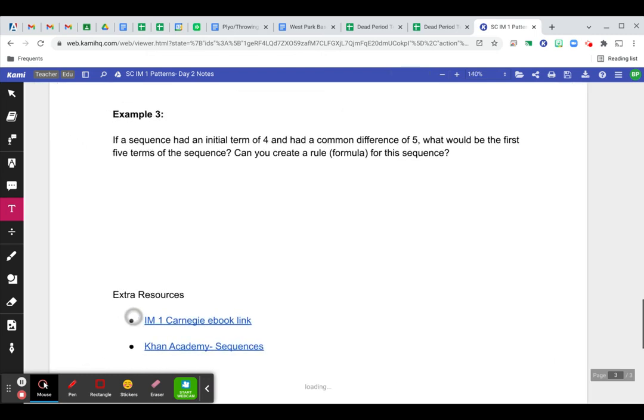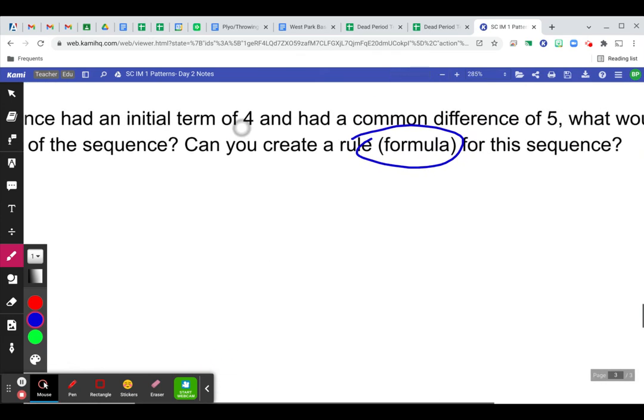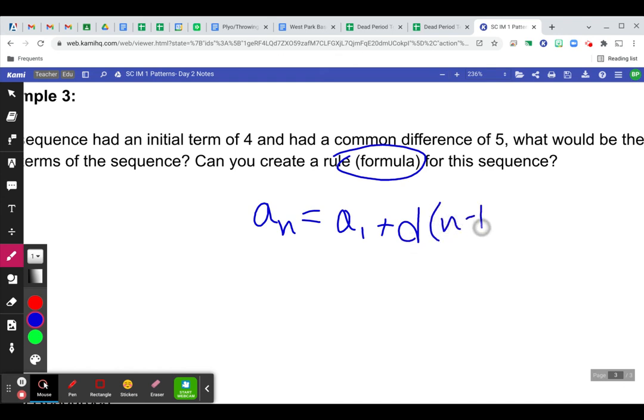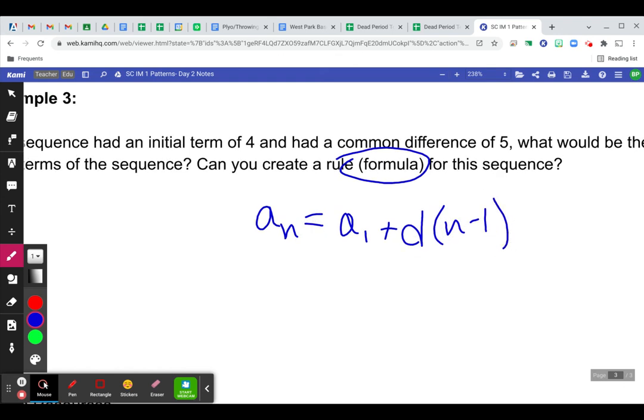Lastly here, you're going to have to develop a formula. Okay, so you're going to have to do a little digging on Google here to find what's called the explicit arithmetic formula. So if you're listening to this for the first time, I would pause this and go look for it. But hopefully you find something that looks like this. a sub n is equal to a sub 1 plus d times n minus 1, okay? Where a sub 1 is your first term, which is also known as your initial value, and d is your common difference.